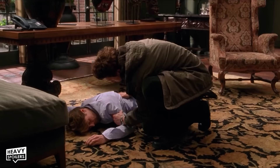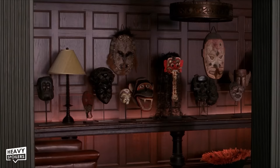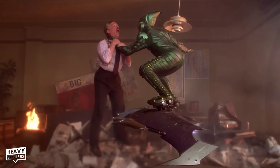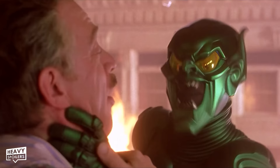When Norman wakes up after his goblin transformation, notice how his office is filled with various masks. This was an intentional choice to give Norman a fascination with masks from different cultures, inspiring him to create his horrifying green goblin mask. Behind the woman who tells Norman about Dr. Strum's death is a mask that looks a lot like Dr. Doom. You can also see what appears to be a white bullseye on a beam near the subway entrance as a Daily Bugle truck drives past Midtown High — possibly a nod to the Daredevil villain Bullseye.